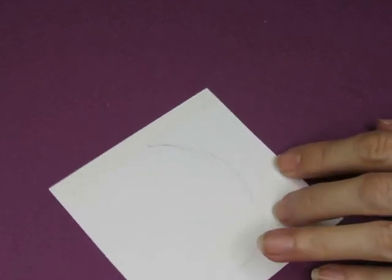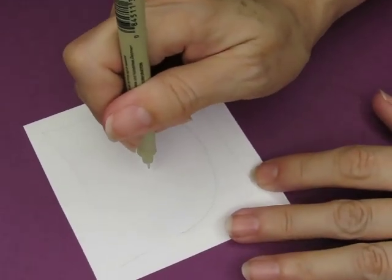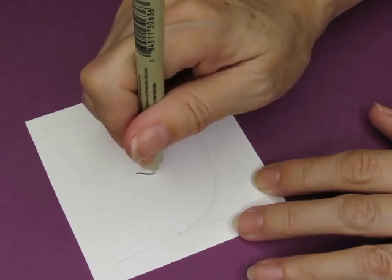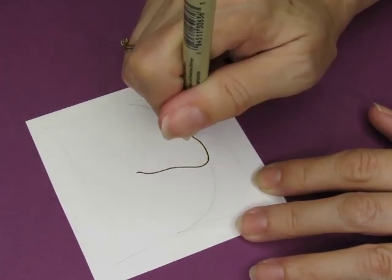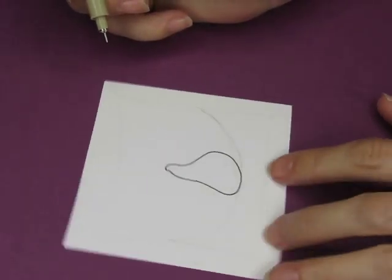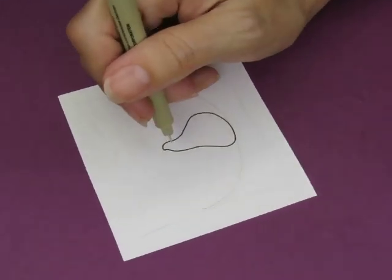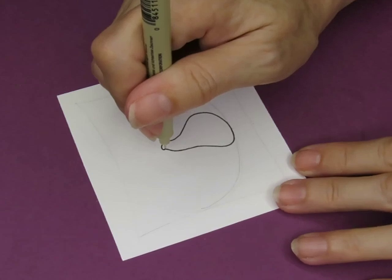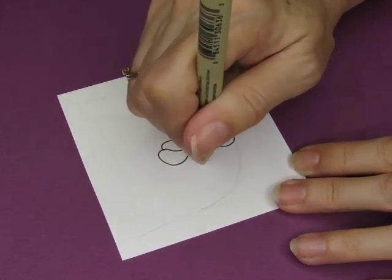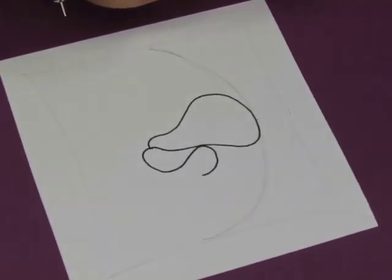okay, I got you. I am going to start with an amorphous pear-shaped blob. Like that. There's my blob. And then on the top of my blob, I have a shape that goes like that. You guys are too far away. Oop, wrong way. There.